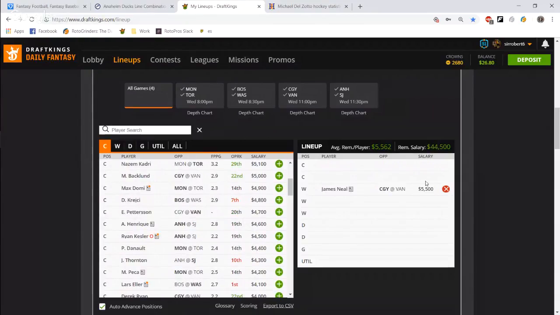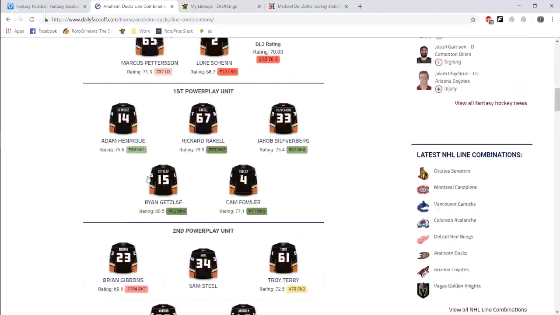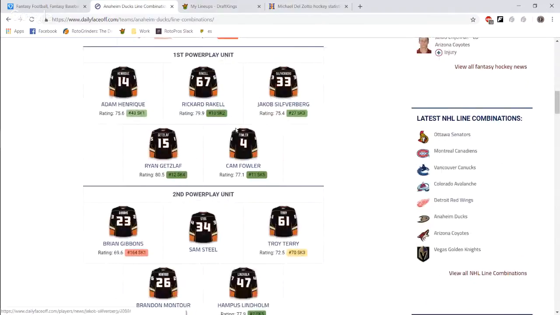And there are guys in Anaheim too. Adam Henrique is kind of the Nazem Kadri of Anaheim. If you're stacking Anaheim, you have to put Henrique in. Otherwise, you're just cutting an opportunity out from yourself because Rakeel and Getzlaf, Silverberg, and Henrique are all in there. And even Cam Fowler, the number one, he's line 2. So not taking Henrique is making things more complicated and less correlated. He's the Kadri of the Ducks. If you're stacking the Ducks, you've got to take Henrique just for correlation purposes.